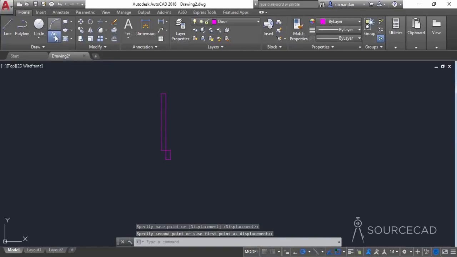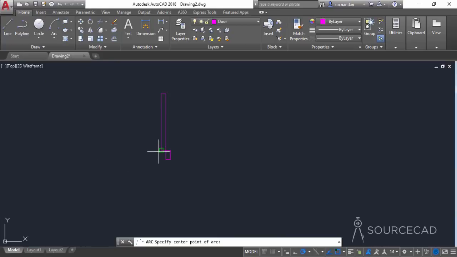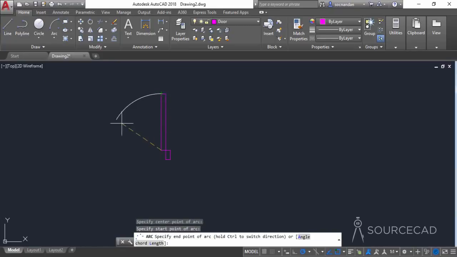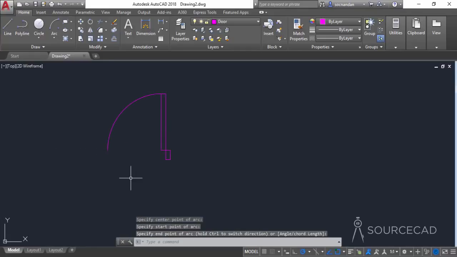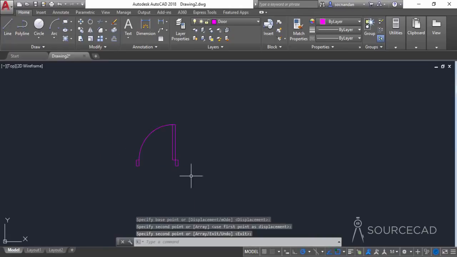Now I'll go to this arc tool and select this center start end. Click on this point, that will be the center point, then the start point, and the end point along this x-axis. Now make a copy of this small rectangle and simply move it to this endpoint like this. So our door block is ready.